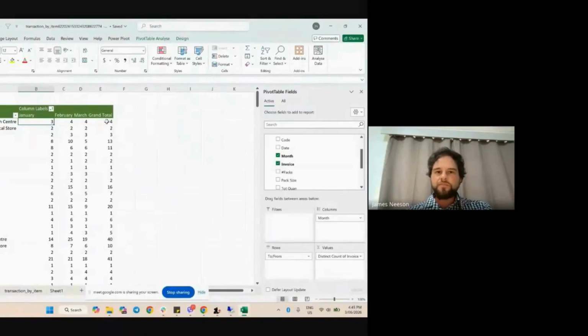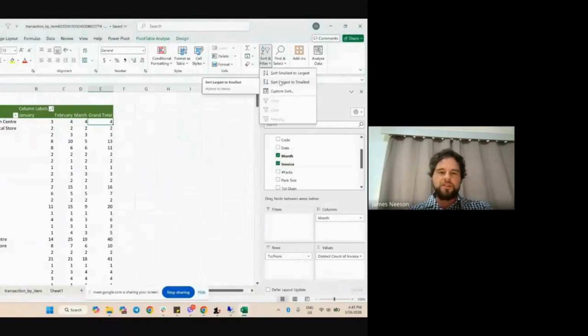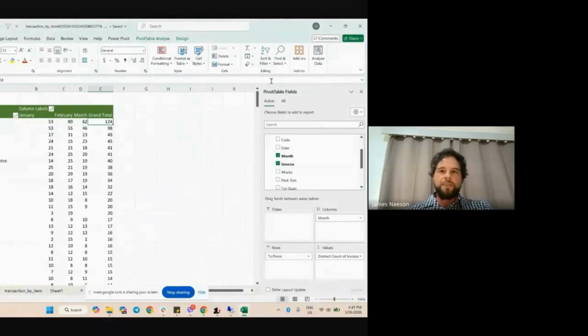Okay, and if I want to see who my most frequent flyer is, again, I filter it from highest to lowest, and I can see that Chief Wickham Health Centre in 3 months received 124 invoices. Judy Jetson received 98. So what I'll be looking to see is if there's a pattern. Now, if we jump down to Popeye Medical Centre, we can see it went from 3 in January, 19 in February, and then 0 in March.